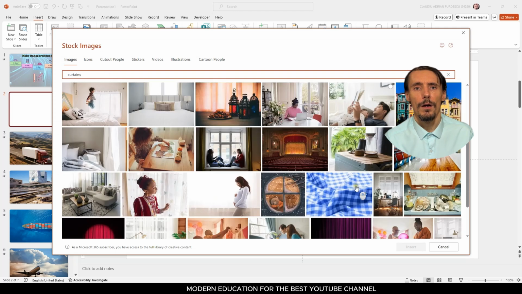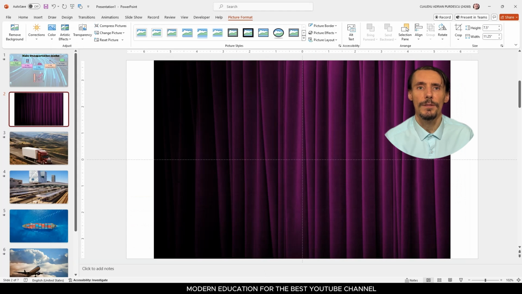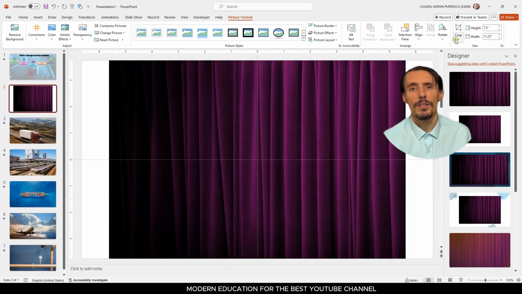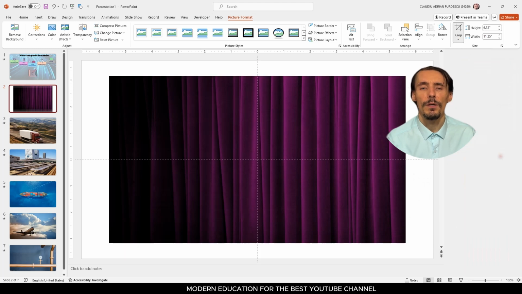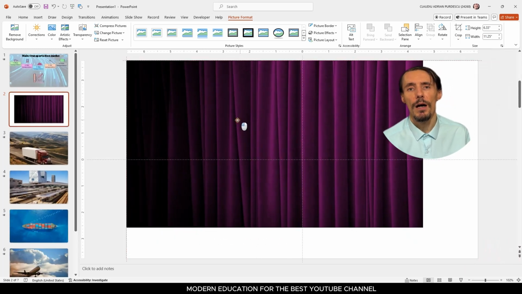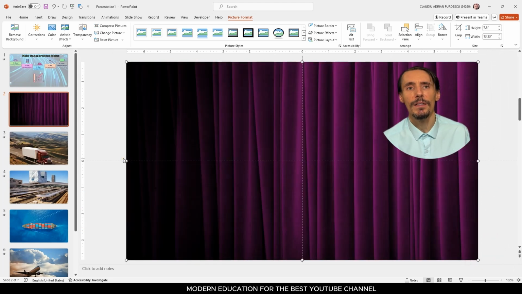Okay, I think this is very good. Let's insert it. Okay, now let's crop it to 16:9, because with this we will be able to cover the entire slide. Okay, and apparently problem done. And this is more or less all what you're going to get from the others for the transition effect.